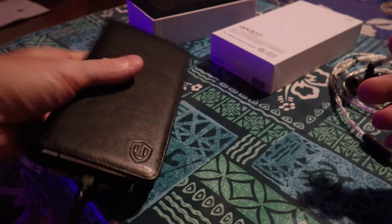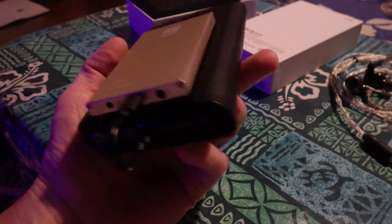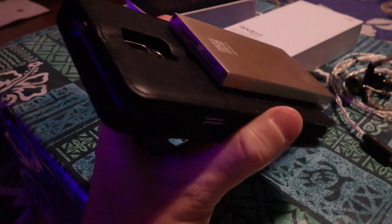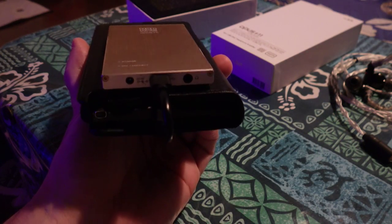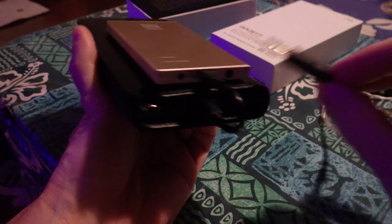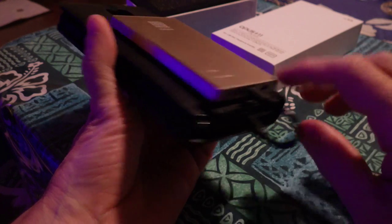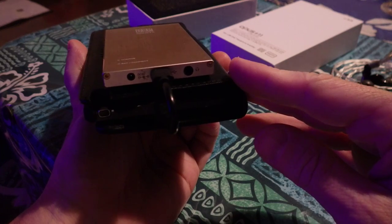Now, the interesting thing about this, and what I would also tell you, this phone is on. No? Okay, let me turn this on. Wait a second for that. There is no volume on this. There are no switches whatsoever on this item. It's got an automatic switch that is activated when you plug in your headphones. When you unplug your headphones, it's no longer on. So the on-off switch is the headphones. I think that's genius. I like that a lot.